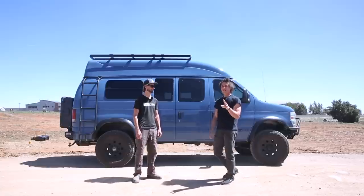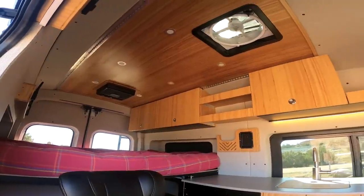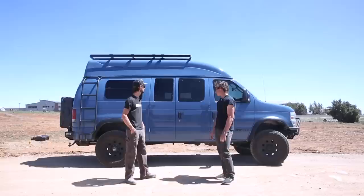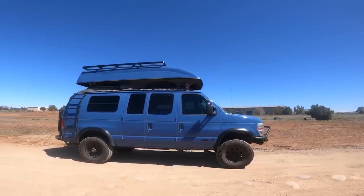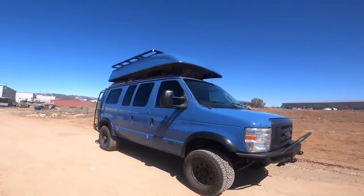So we're filming two vans today. One of them is brand new, that 2023 Customer Transit, but this is your personal van. So 2011, right? Yep, Ford E-350. So tell me, how did you get it originally? Because it was nothing like this when you bought it.